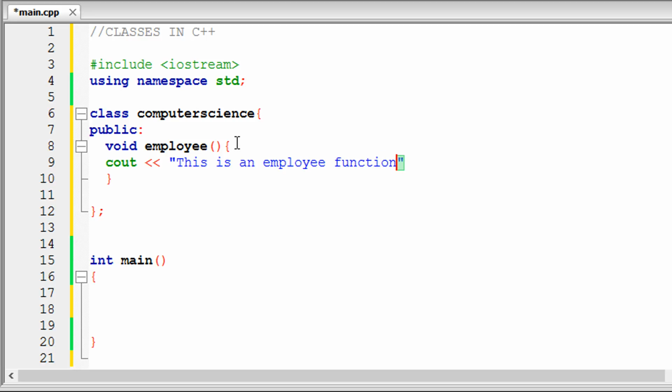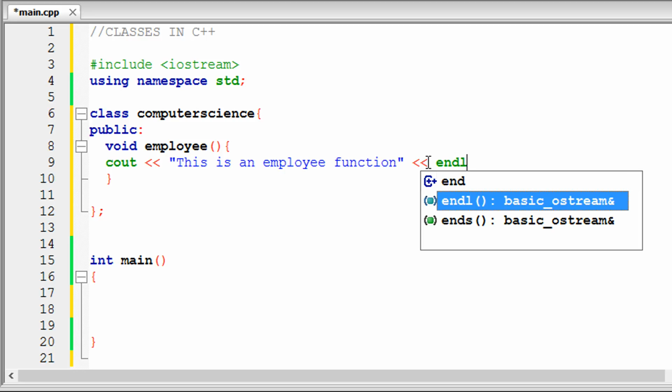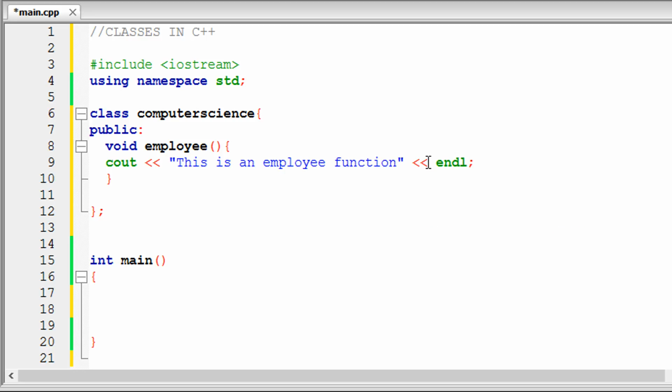Now after that, don't forget to end your line. Since this is a single line function, the endl is not really necessary, so you can omit it, it's optional. So what you now have is our fully built class.